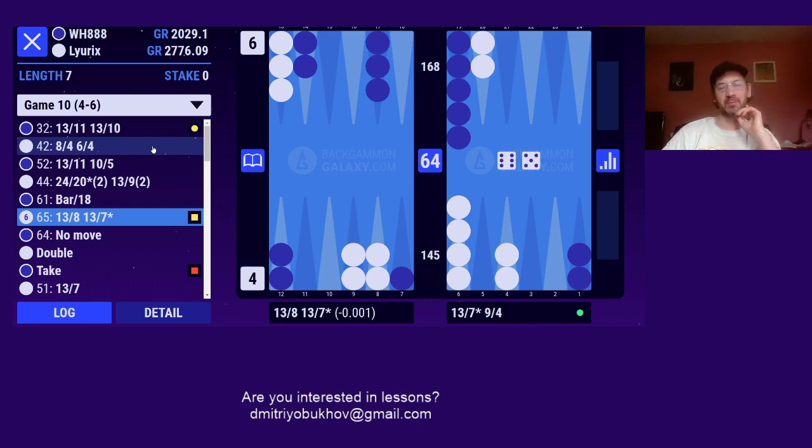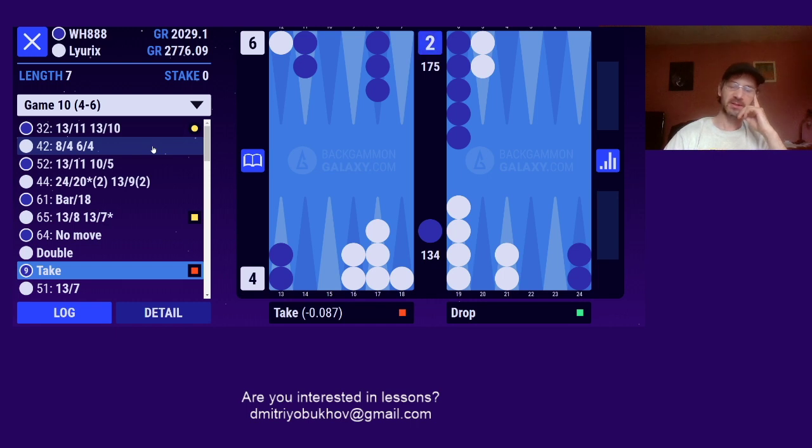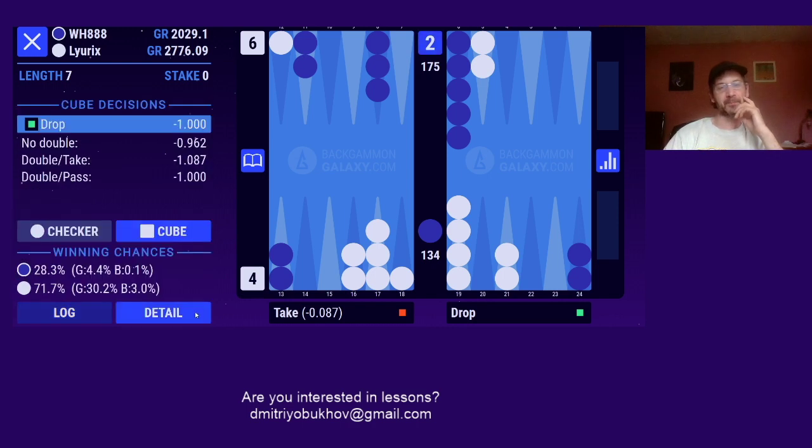Yeah, looks like I should have doubled here because I have some market losers, but in practice it doesn't matter that much, and here I actually wasn't punished, right? It's still a take. I mean, it's already a drop, but he still takes. At this score, if you win more gammons than he wins single games, then he should be dropping. Here I win 30% gammons and lose 28% single games. So this is a drop, but he took it, and by doing that, he didn't punish my delay doubling.